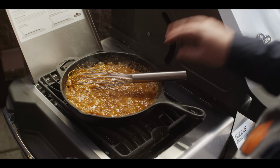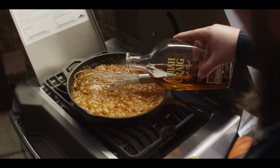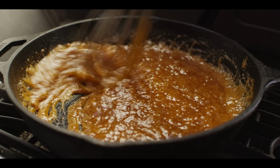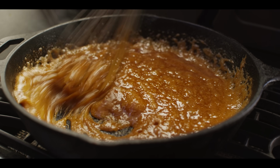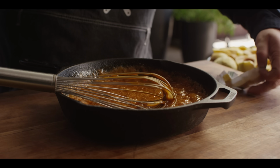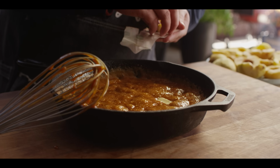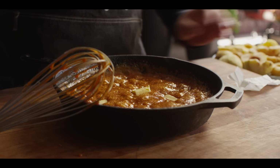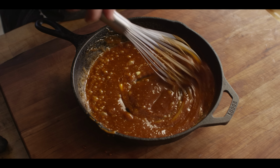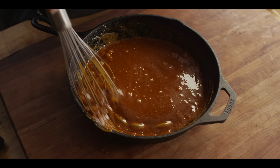And then we'll go ahead and add a little bit of bourbon, about a tablespoon of that bourbon. And that's it. That is our bourbon salted caramel. This caramel's cooling down just a little bit now. We're gonna go ahead and finish it off with a couple tablespoons of butter. Completely off the heat now. And then we kind of freeze that color right at that nice dark, rich caramel. Not too dark, not too light.